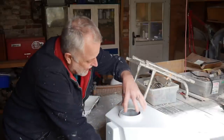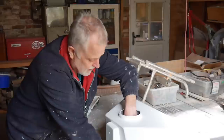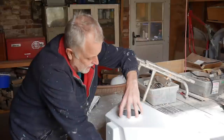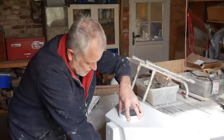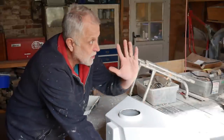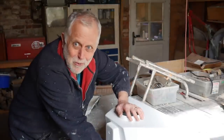Anyhow, that serves as the lines from the vane itself go down through there off to the tiller, off to the rudder, I mean, sorry, the trim tab. And a platform sits on here, and this serves as the central bearing location for that circular disc platform that allows you to turn the vane into the wind to give you the direction. So that's what that bit's all about. I'm sure you're all wondering.